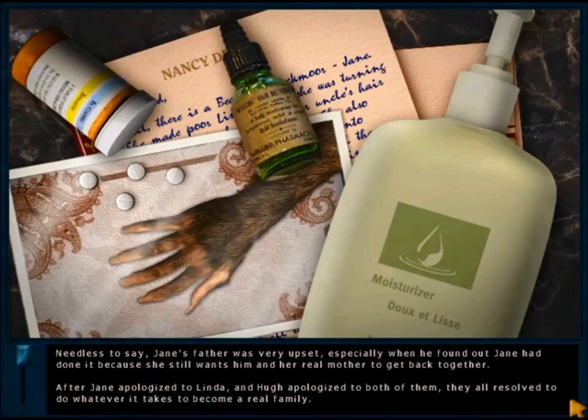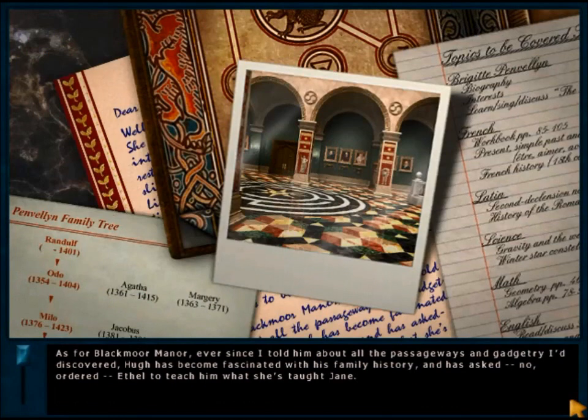Jane's father was very upset, especially when he found out Jane had done it because she still wants him and her real mother to get back together. After Jane apologized to Linda and Hugh apologized to both of them, they all resolved to do whatever it takes to become a real family. As for Blackmoor Manor, ever since I told him about all the passageways and gadgetry I discovered, Hugh has become fascinated with his family history. And has asked, no, ordered Ethel to teach him what she's taught Jane.